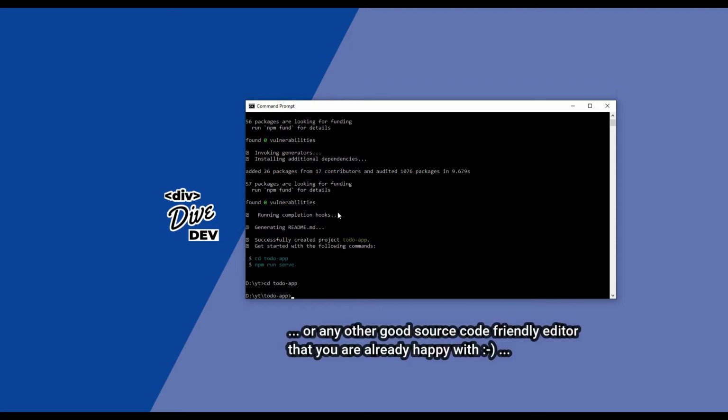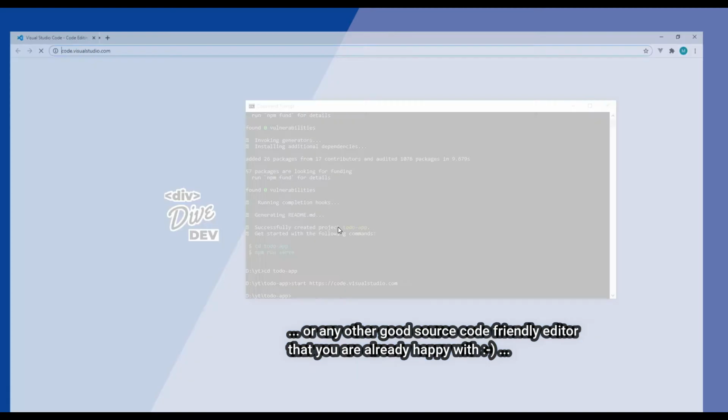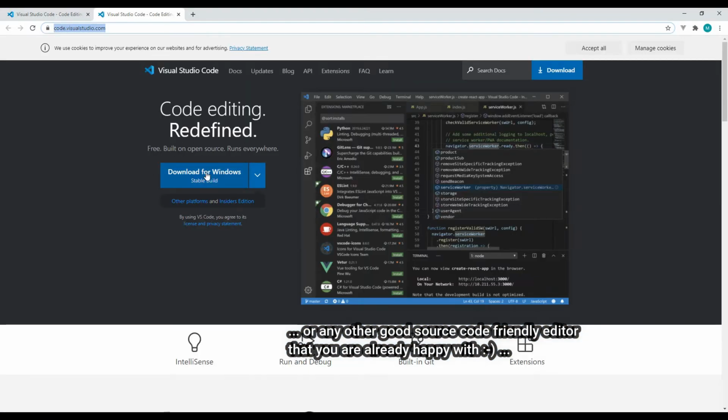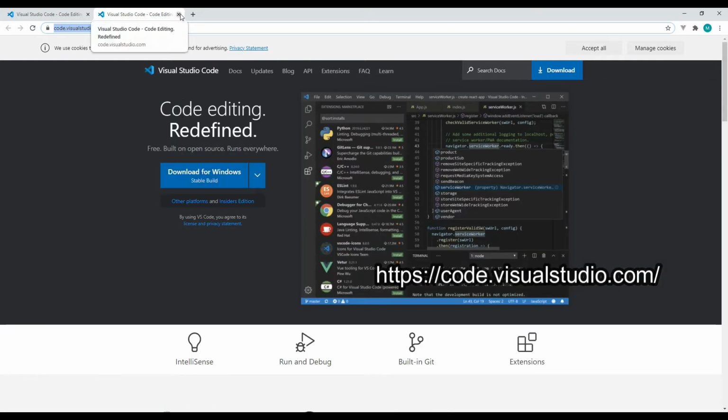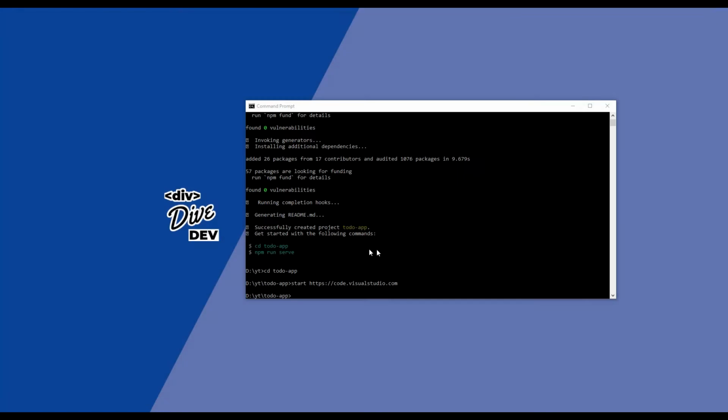If you haven't got it, then you can go and quickly grab it from the website. code . meaning it will open Visual Studio Code within the to-do app folder.